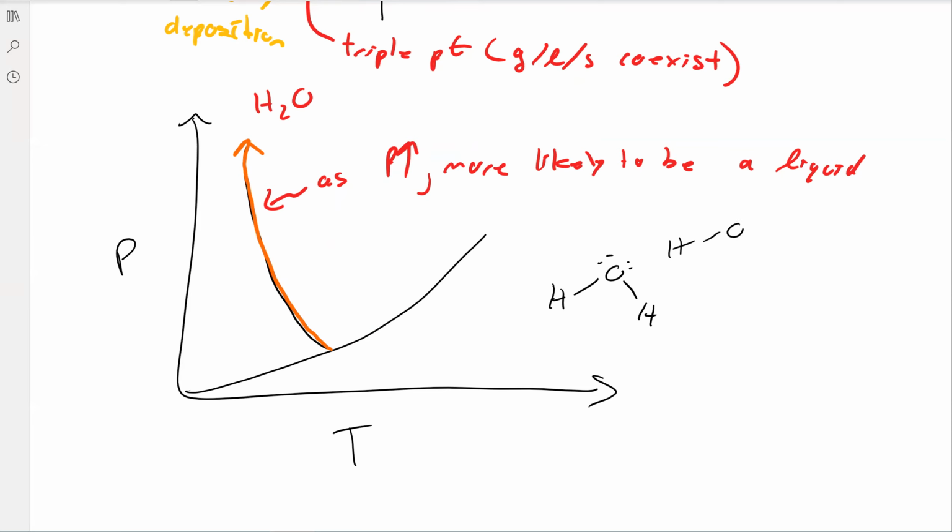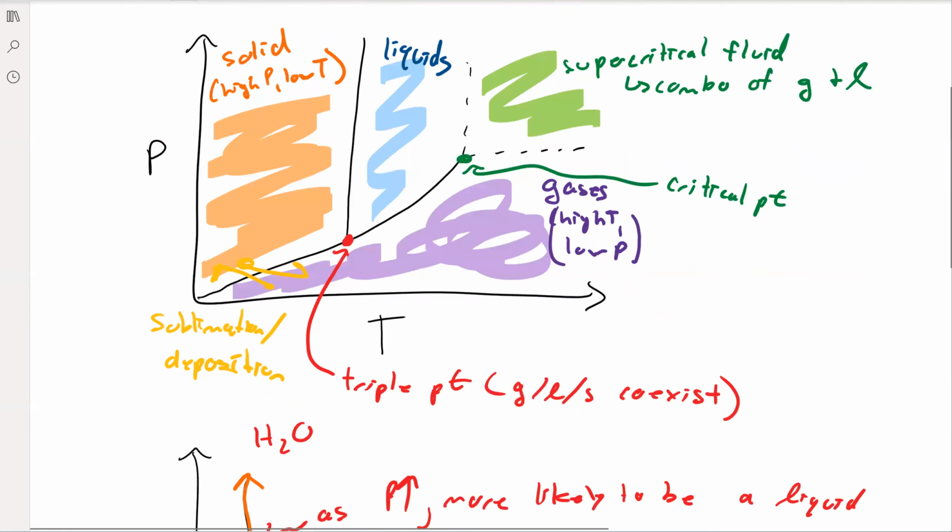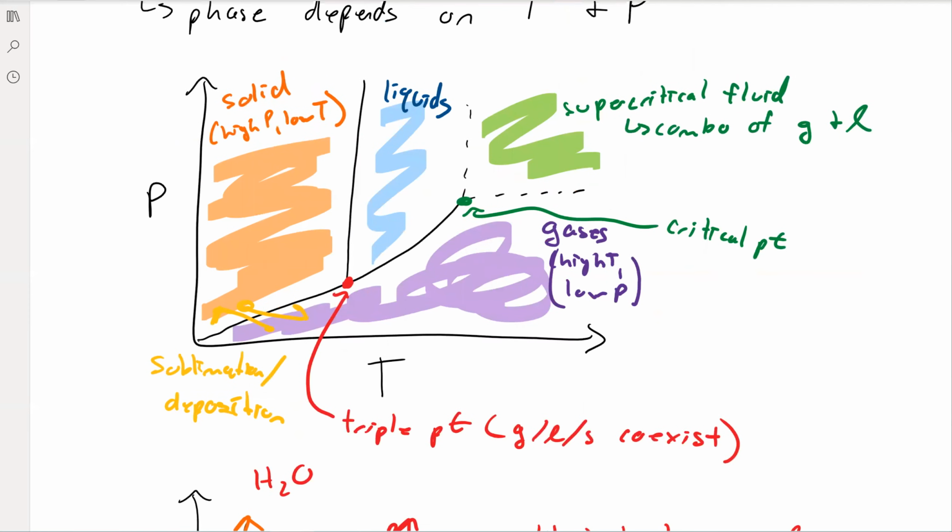In the solid, we have these really defined hydrogen bonds. And so there's some empty space that isn't used up in the solid, whereas in the liquid, they can roll around and get a little bit closer to one another. But overall, phase diagrams are pretty simple. Be able to draw one, be able to identify the areas, that kind of thing.